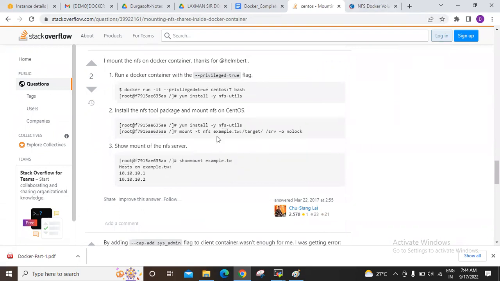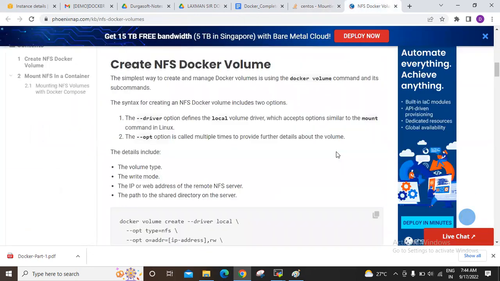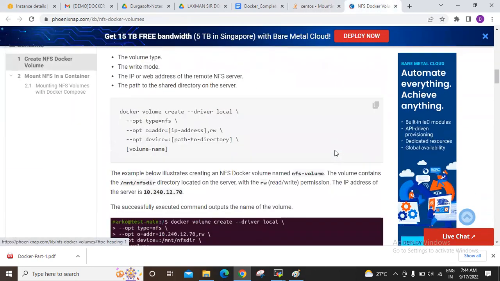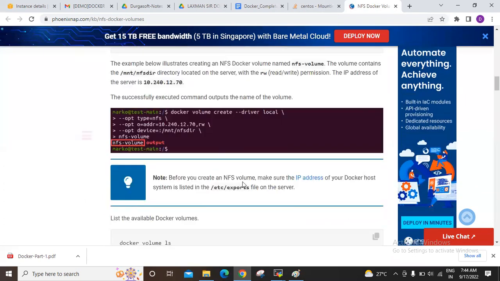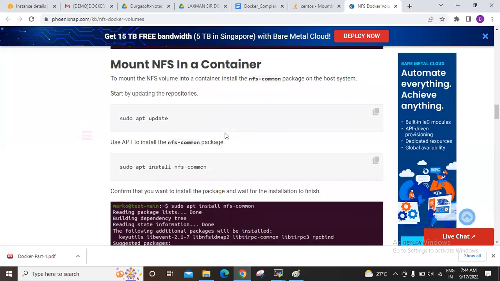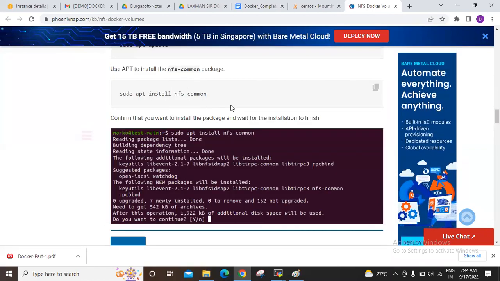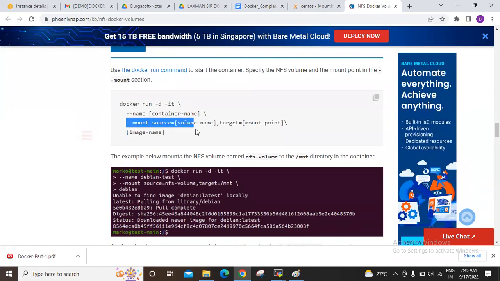You have to install an NFS server on some host, whether it can be Windows or whatever. So we are creating a volume. Here they are using the option type NFS, the NFS server IP address, and the NFS server directory. So a volume will be created and that will be mounted to our container. These are the steps to create an NFS server.